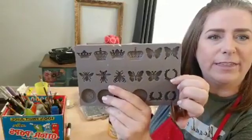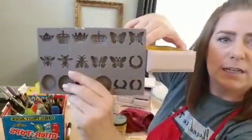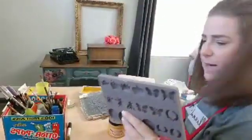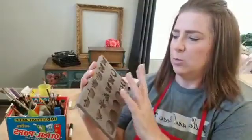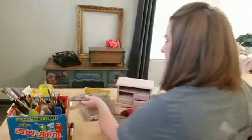You know, this little wreath here would be the appropriate size to make molds for the front of a jewelry box. So I love these. These are wooden knob molds. They're made for knobs, but they're miniature scale.